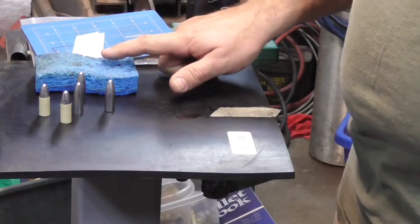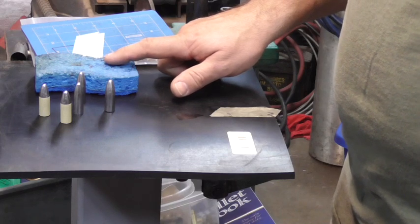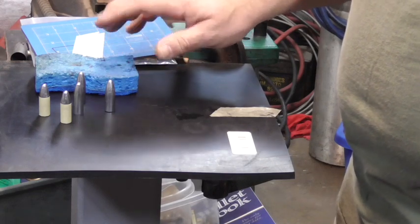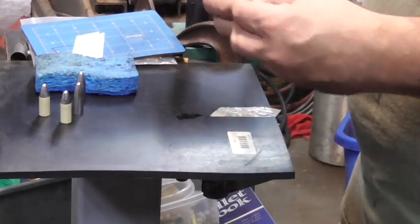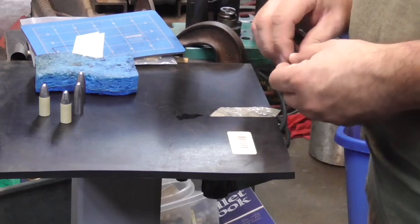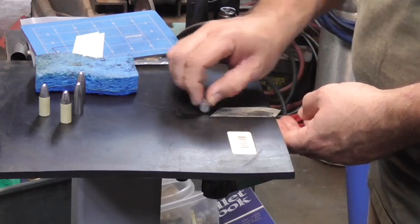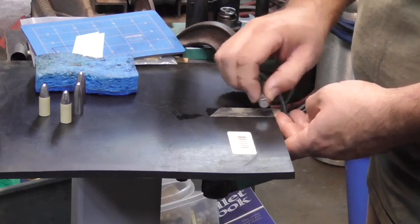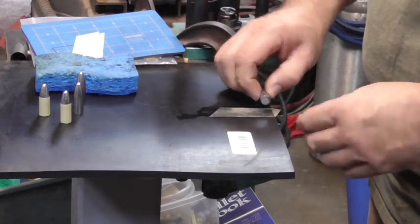Water and alcohol. No real reason to go 50-50. You can go like 20% isopropyl alcohol with a little bit of water. Bottled water and/or distilled would be preferable. You could probably use tap. I'll probably get a reminder from some of the guys that only use distilled or well water or something like that, you know. I push out the air bubbles in the patch with the bullet.